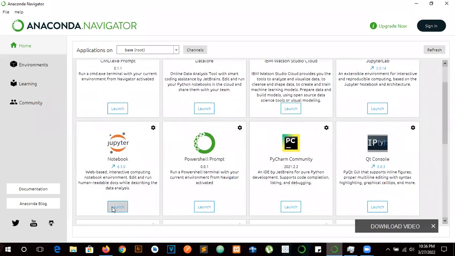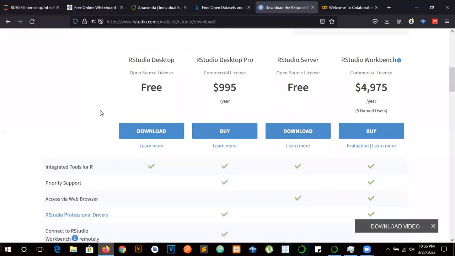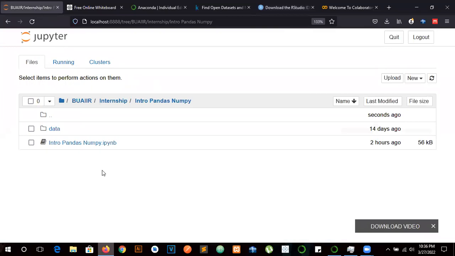So when we launch our Jupyter notebook by clicking this button, it should open for you something like this, usually your file directories. Since today we are basically going to look at some introduction of pandas and Numpy, we have seen some of the tools that we could use.